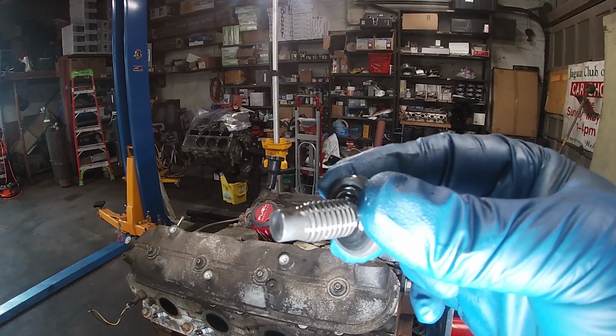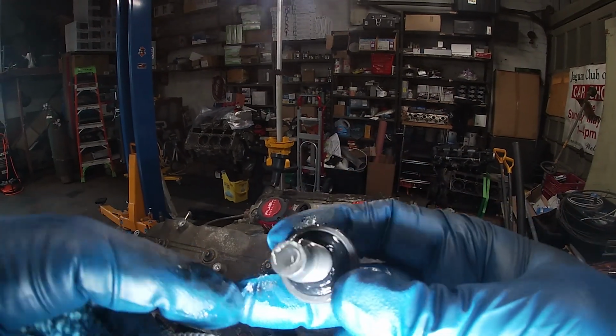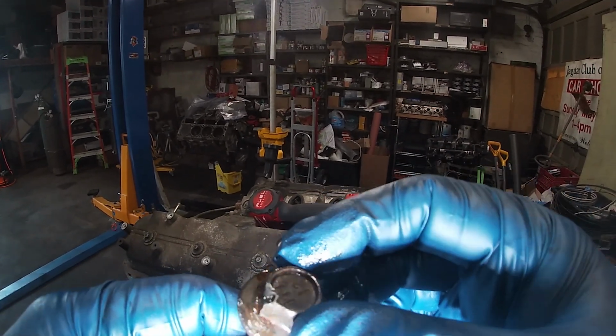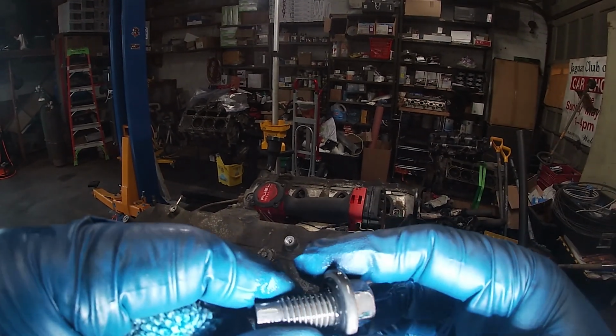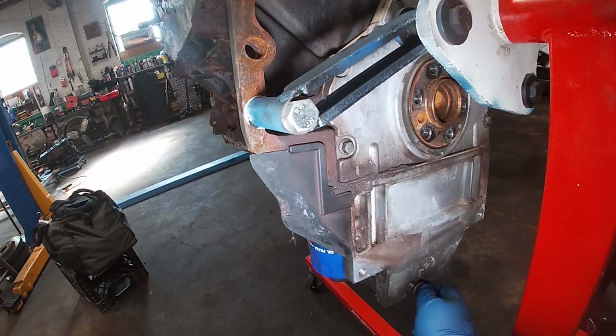Look how clean that is. How cool is that? Really excited about this. Even if it needs new bearings, if it's this clean on the inside, that's really cool. Let's go ahead and put that back in for now.